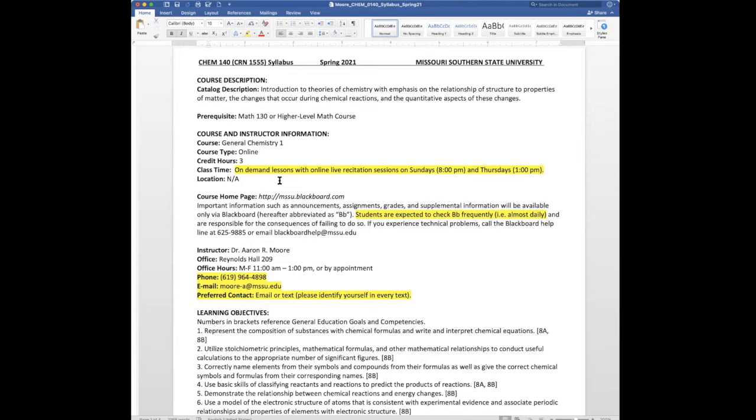You go into Blackboard, and I'll demonstrate this in a little bit. You go into Blackboard and you'll click on an assignment in a Blackboard folder, and it will take you to an assignment that will have some components to it. It'll have a video component, so you'll watch the video, and that's where you actually get the lesson presentation. But then it will tell you throughout the video at times to pause and answer questions either in the Blackboard assignment or in our CHEM0140 app, which is something that I'll get into in a couple minutes, or something else, maybe an attempted question on your lesson handout.